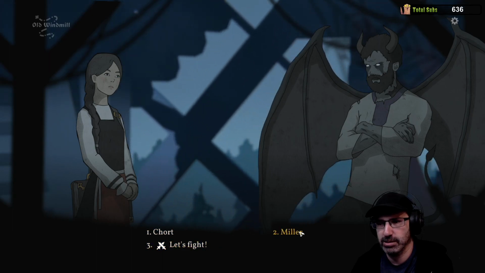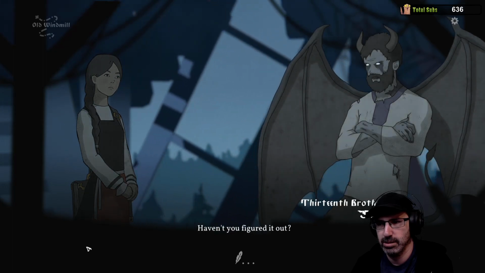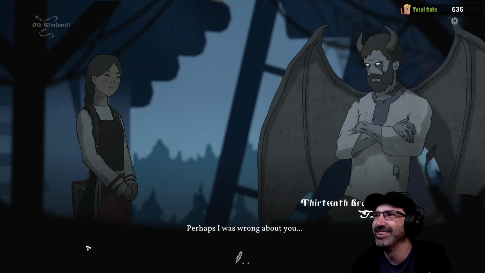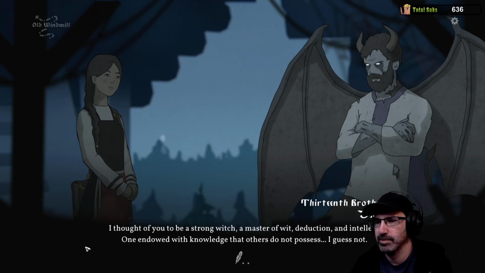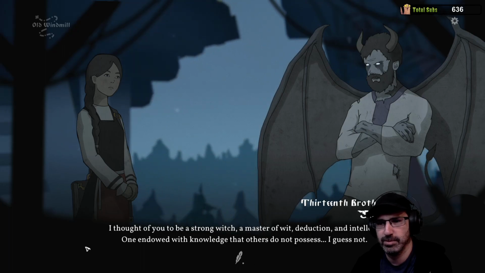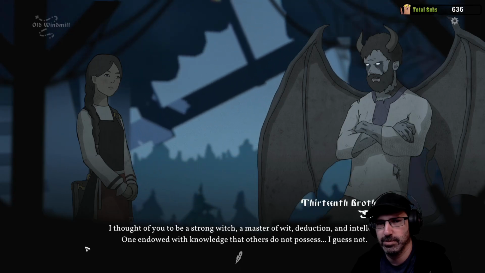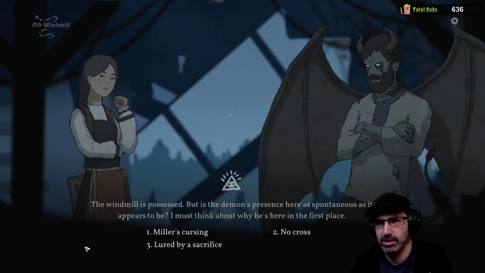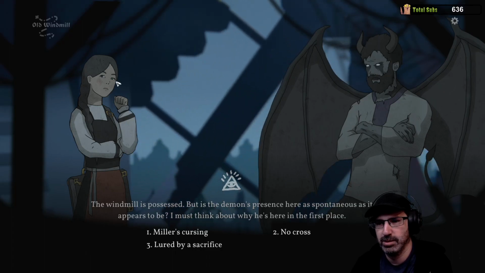The miller? Well, what do you want with the windmill then? Haven't you figured it out? You want the wind? Perhaps I was wrong about you. I thought of you to be a strong witch, a master of wit, deduction, and intellect, one endowed with knowledge that others do not possess. I guess not. The windmill is possessed. But is the demon's presence here as spontaneous as it appears to be? I must think about why he's here in the first place.